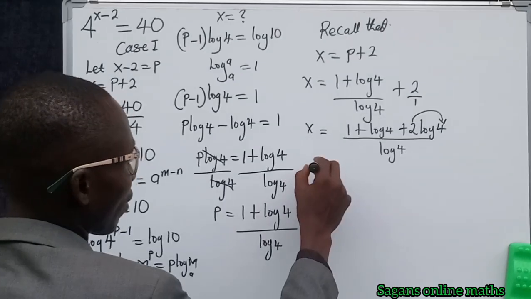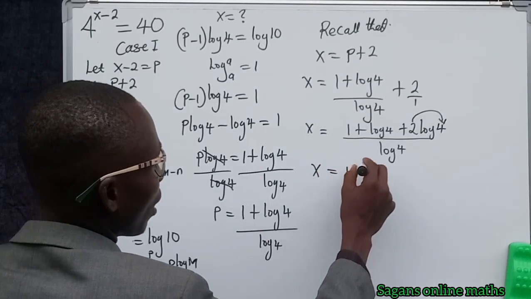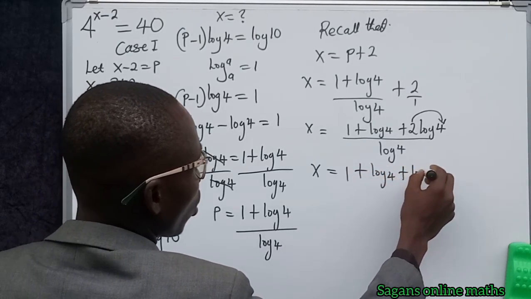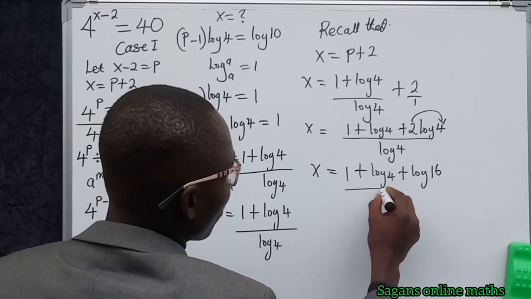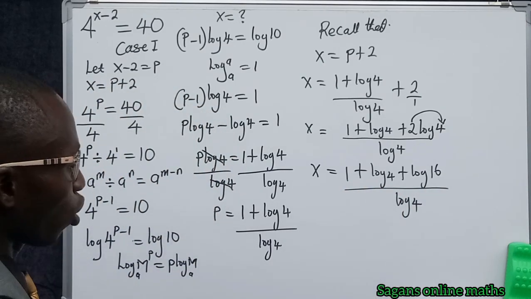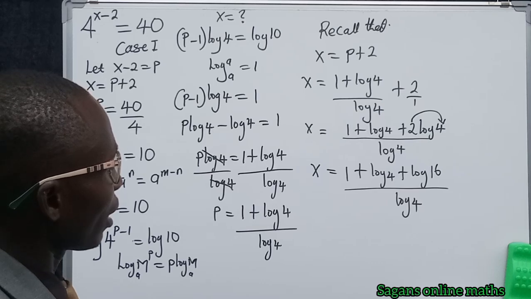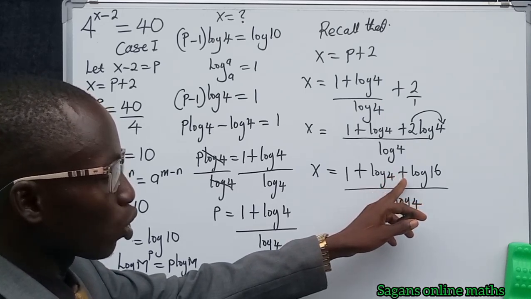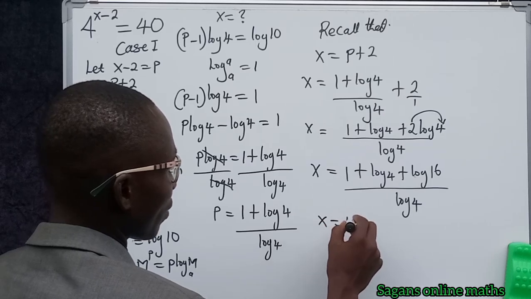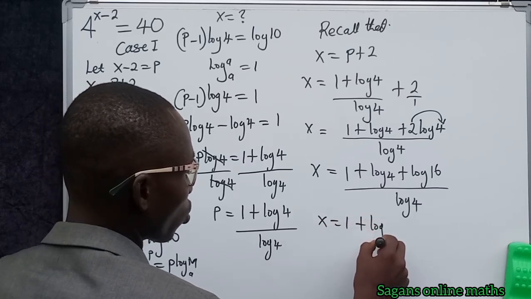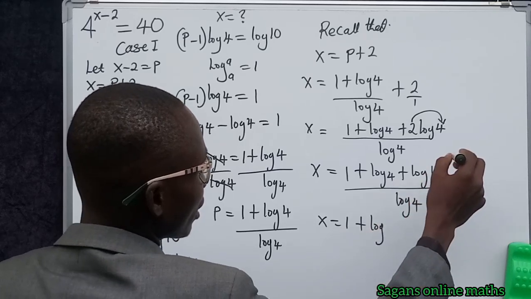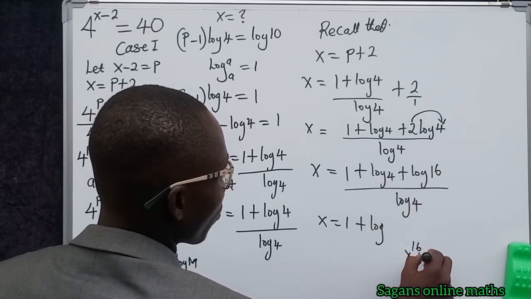So it means that our s is equal to 1 plus log 4 plus log 16 divided by log 4, base 10. They are all in base 10, we all know. Now, since they are being added here, we can do something interesting since they are in the same base. So you can see that s is equal to 1 plus a single log to that same base, which is base 10. Then multiply this.